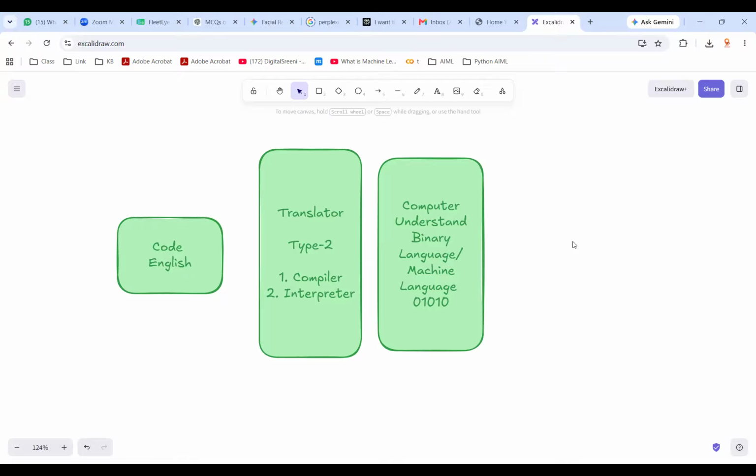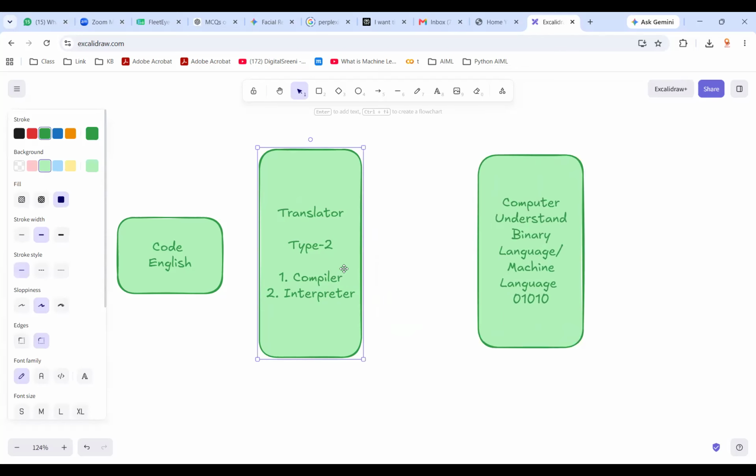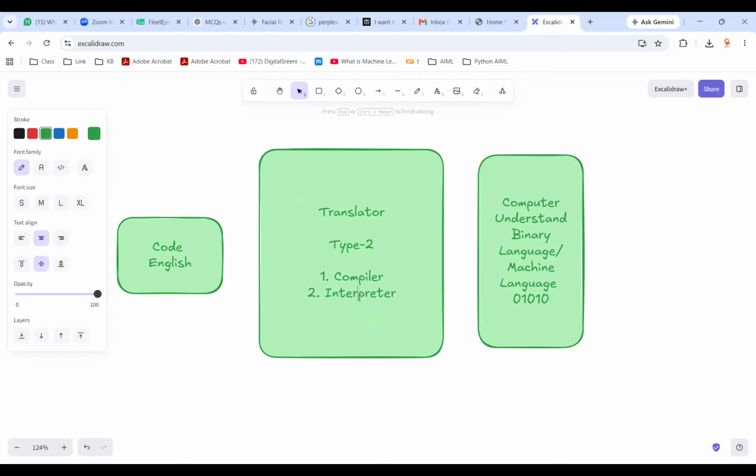So there are two types of translation, as I told you: compiler based and interpreter based.